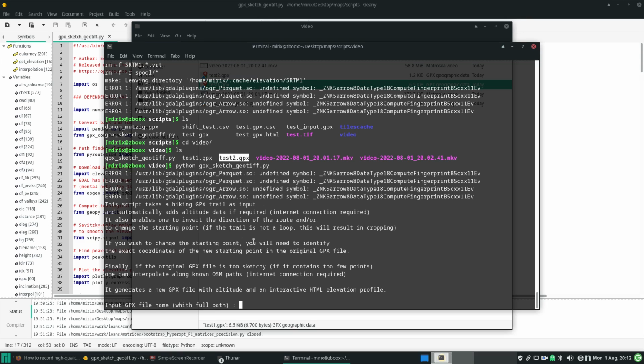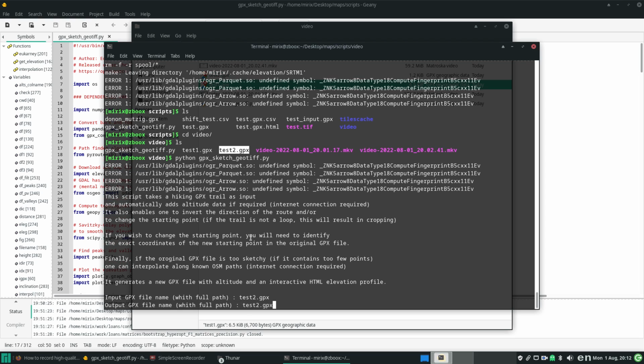We will take the sketchy file as our input file. So it says input GPX file with full path. We don't need the full path because we are already in the right directory. So test2 will do. Now the output file I'm going to call test2 output, and I've never tried this, so for this path, this is complete improvisation. And so this script will produce a new file, call it test2 output GPX, and we will see how it looks. We will compare the three files, test1, test2, and the test2 output that we are going to produce automatically from this sketchy file.